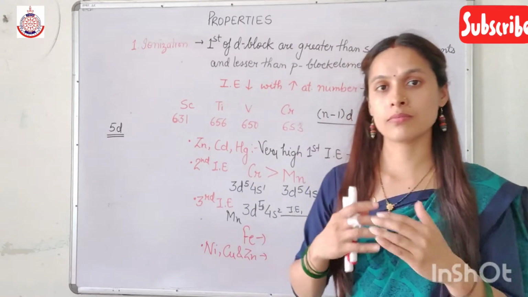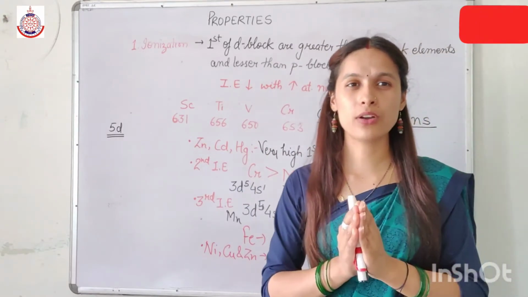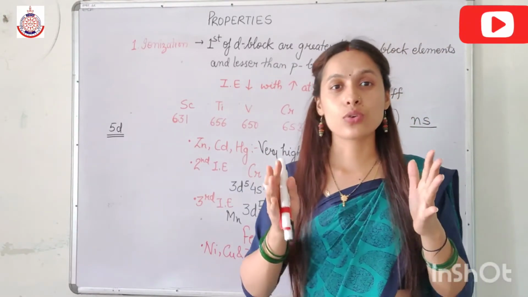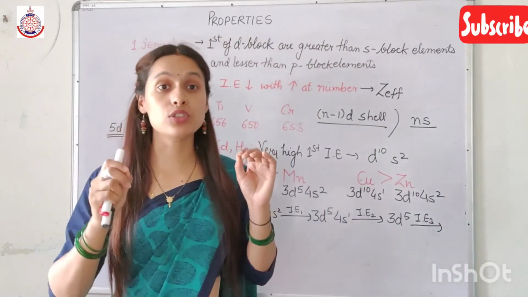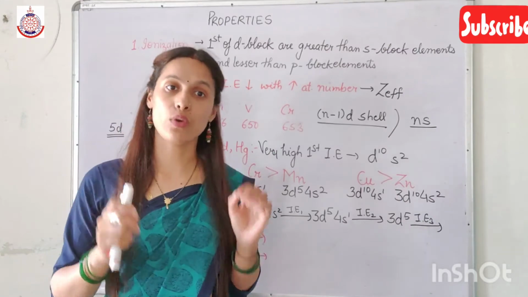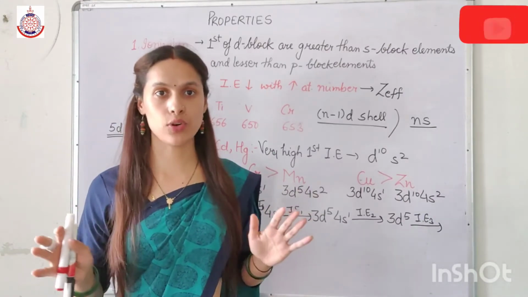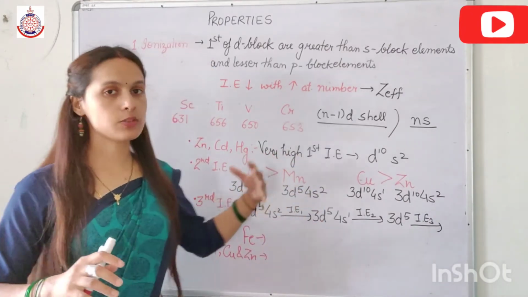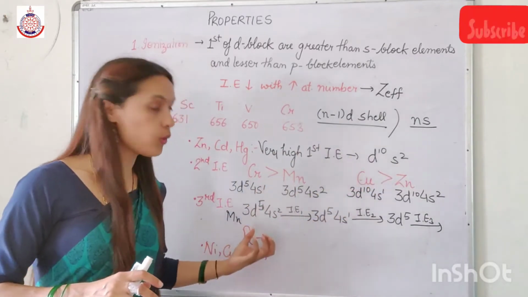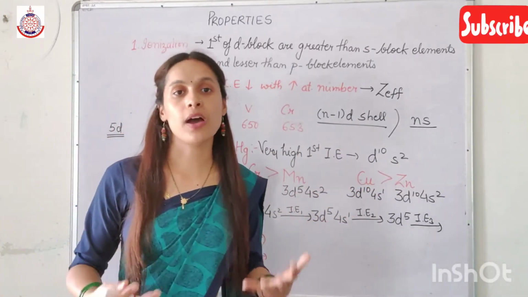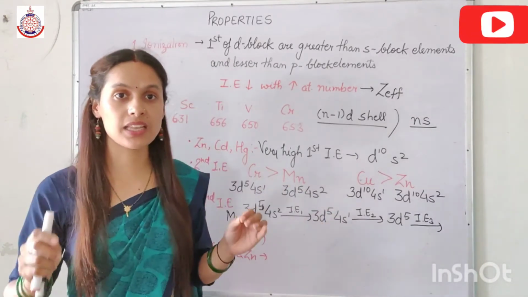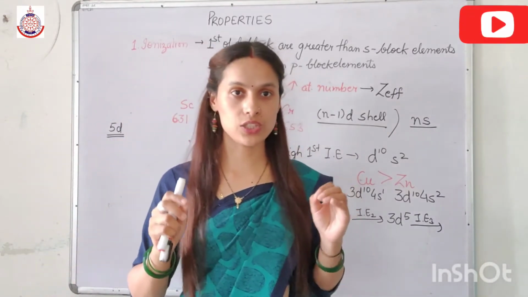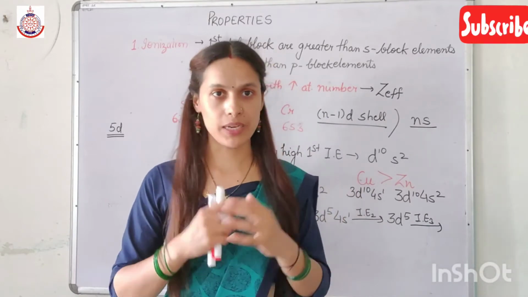So if we talk in general, the variations in the ionization enthalpy in the d block are due to their electronic configuration. The reason is electronic configuration, whether it is unexpectedly high, whether it is low, or whether most of the compounds we get are in +2 oxidation state. All the reason behind this is the electronic configuration of that particular element.